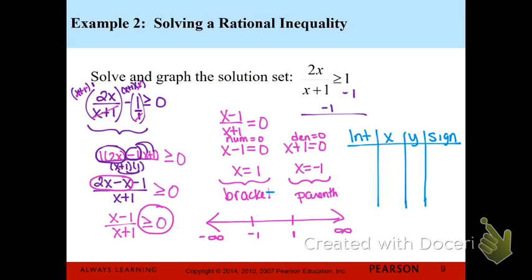All right, so now we got our number lines, so we can see our intervals. So I can see it's going to go from negative infinity to negative 1. Am I going to use a parenthesis or bracket at the negative 1? Parenthesis. So then I go from negative 1 to positive 1. At positive 1, do I use a parenthesis or bracket? All right, you said I'm using a bracket at the 1. And 1 goes to infinity.